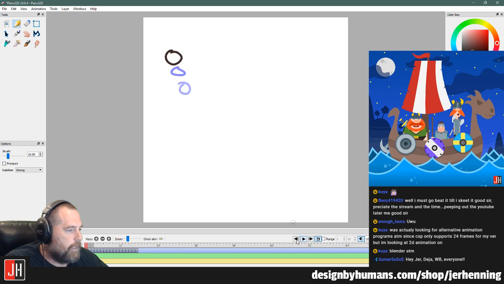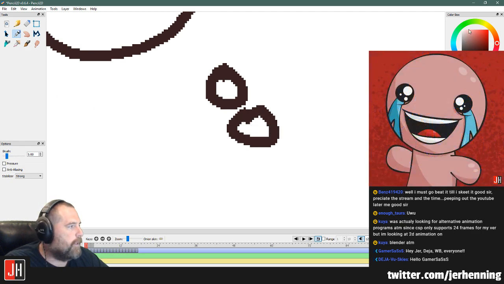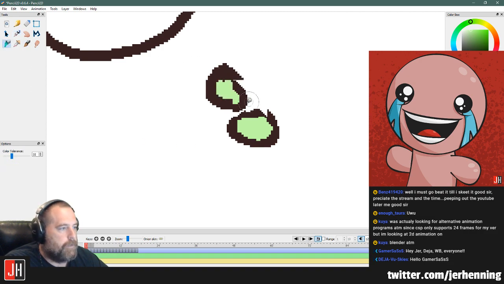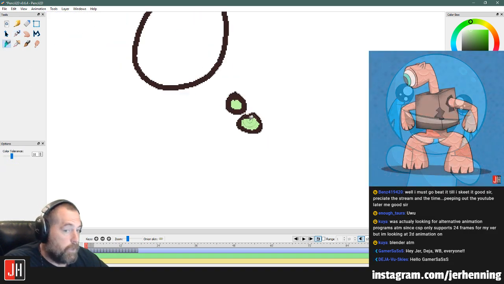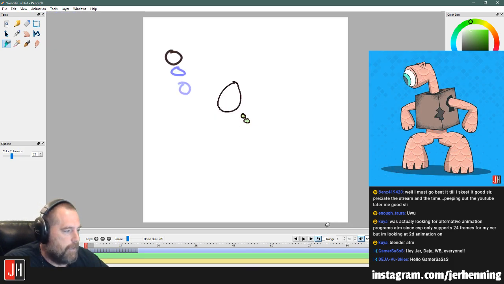So you can do brushes that have more of a dithered effect to them, you know? And then, of course, you can come in and you can choose, and you can paint within. And you can do shading. And you can use paint buckets and things like that. But it's a really cool piece of software. And it is free. And it supports frames down here, as you can see.